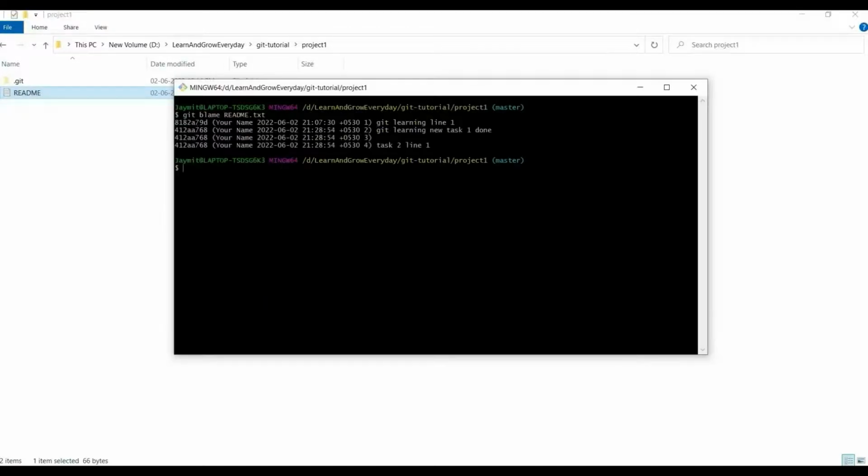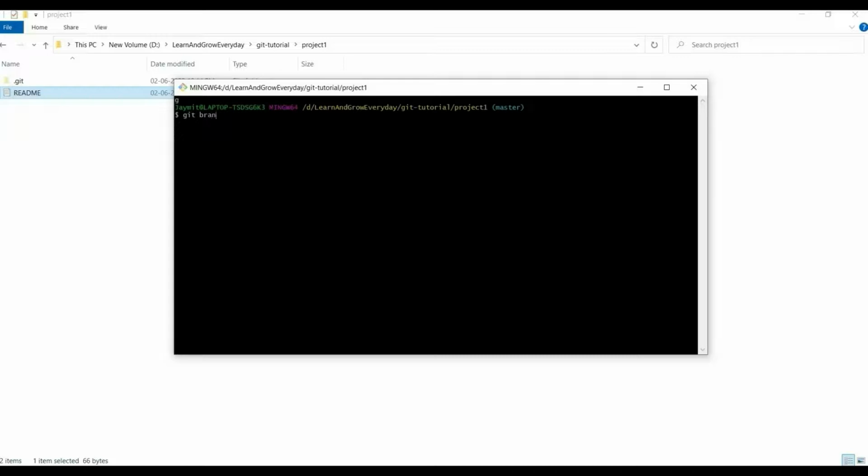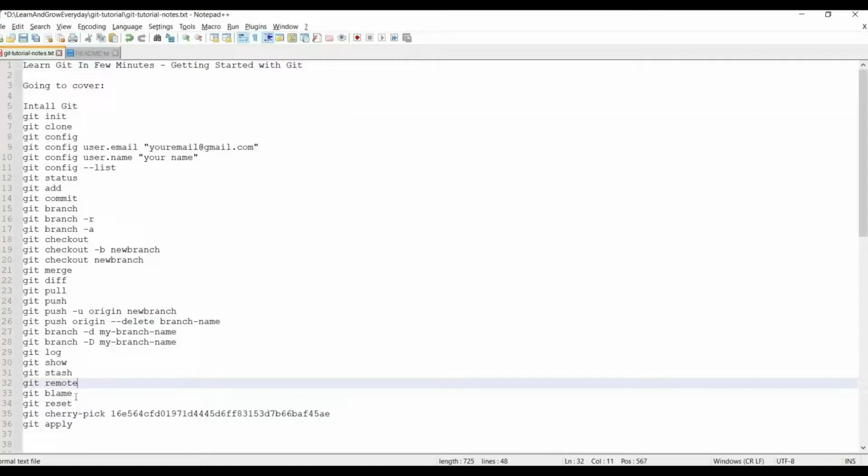So it is showing here these different commit IDs, and this particular username, your name that we set, which will be xyz name, and this particular time and this kind of commit message. So these are the changes done by these different authors on this particular file. So we are able to blame, meaning we are able to identify which users did which specific change in this particular file. Okay, so this way the blame command is used for identifying purposes.